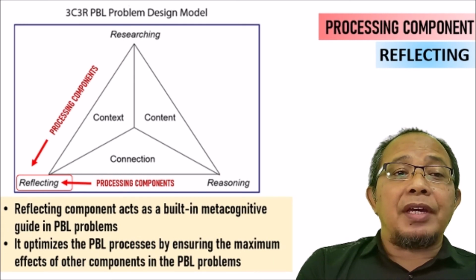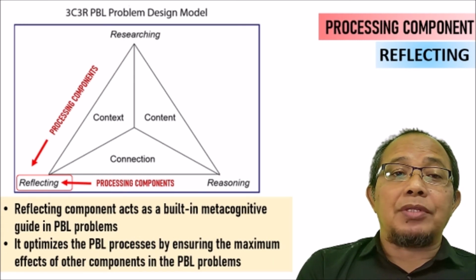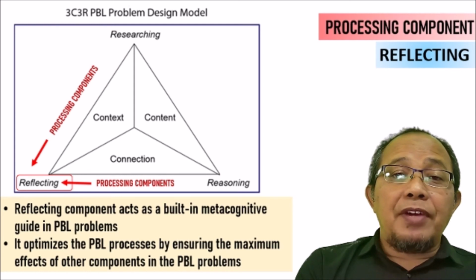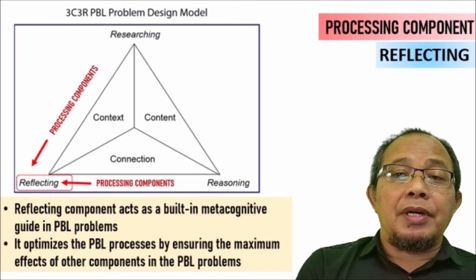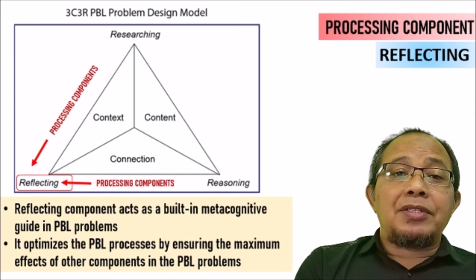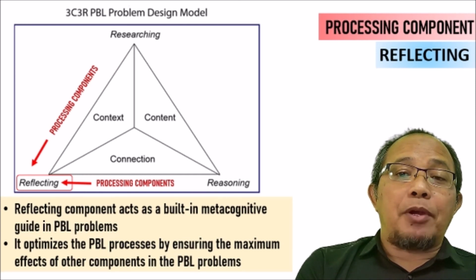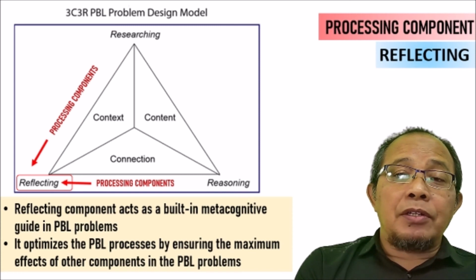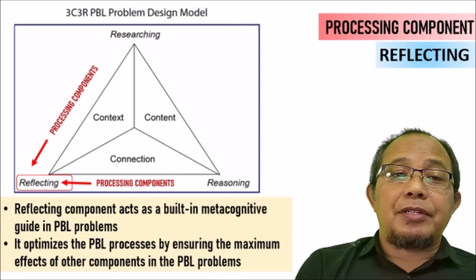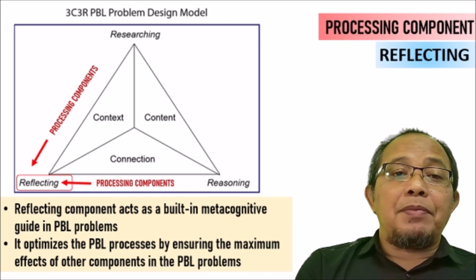These reflection activities can extend students' learning by helping them discover information, concepts, and areas that they can explore further, as well as enhance their ability to transfer knowledge to different contexts. The reflecting component acts as a built-in metacognitive guide in PBL problems. This component optimizes the PBL processes by ensuring the maximum effects of other components in the PBL problems.